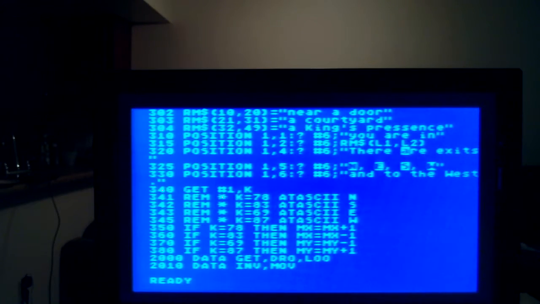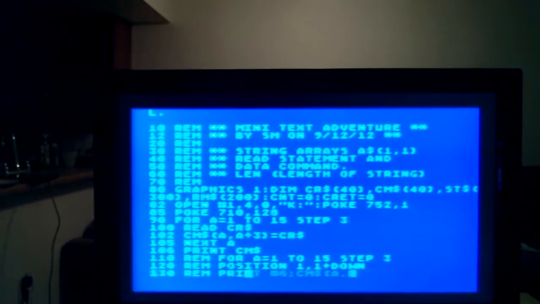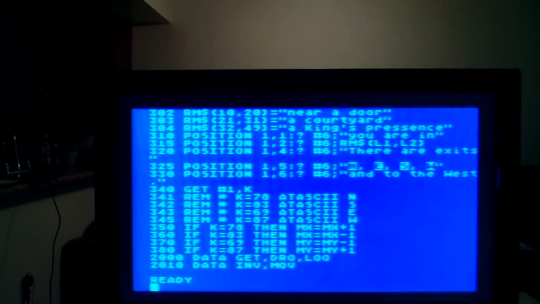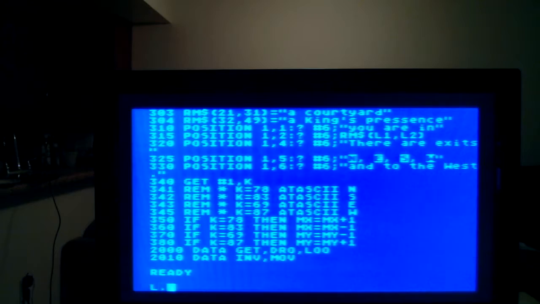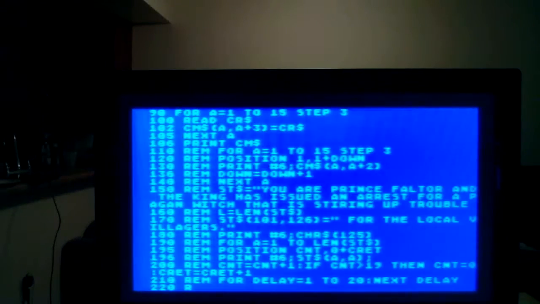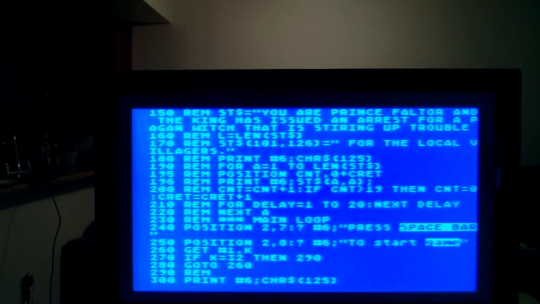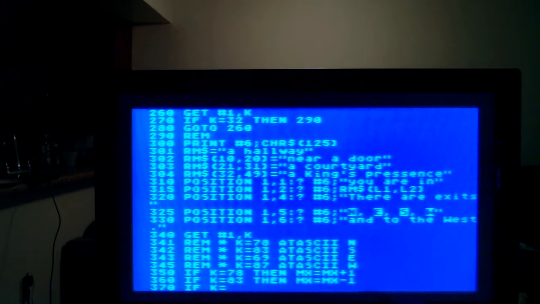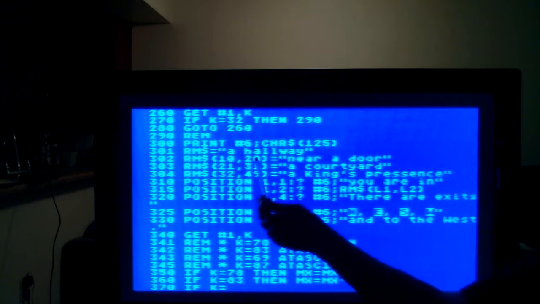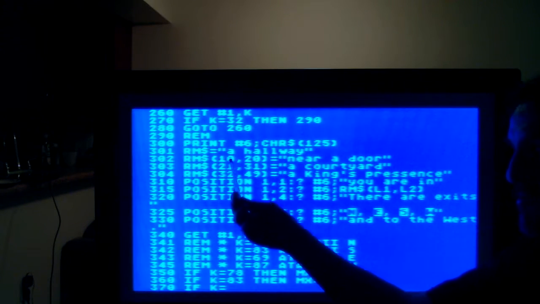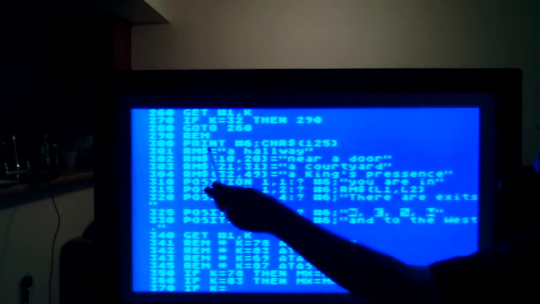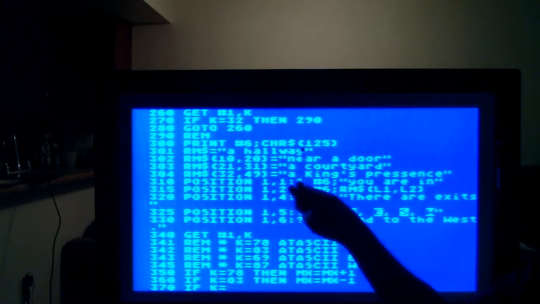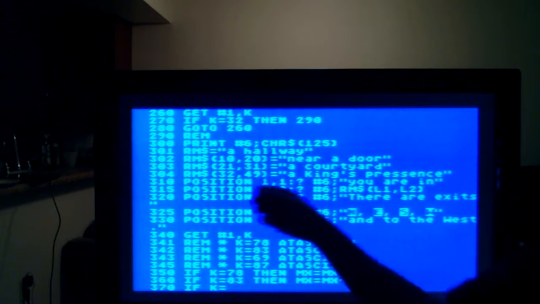Now if you go back up here in the program... I went too far again, darn it. Let's see here. Trying to get here. So you see where it says RM strings 10, 20. We're going to set L1 equal to 1, and we're going to set L2 equal to 9, so it can print out our first message.